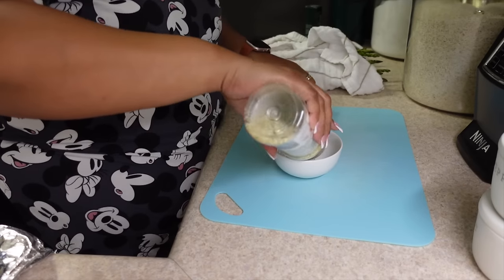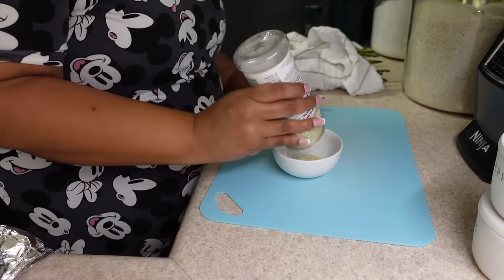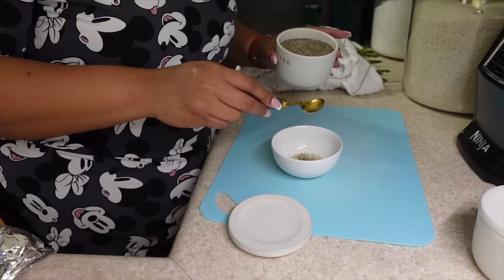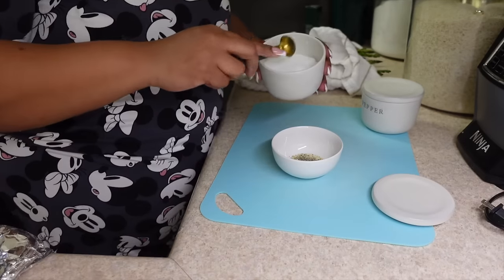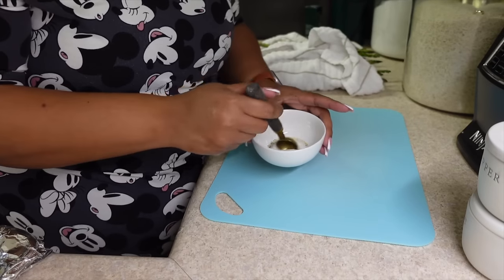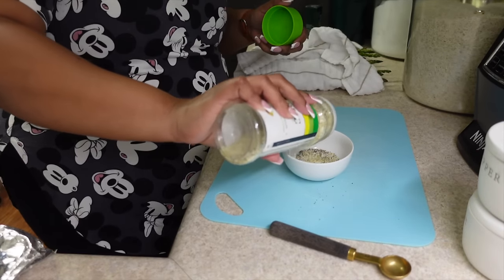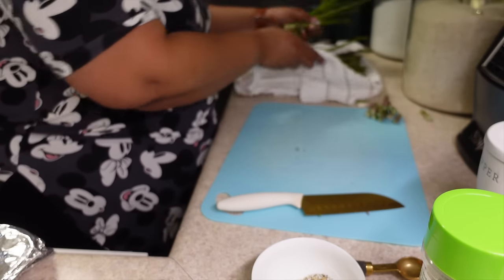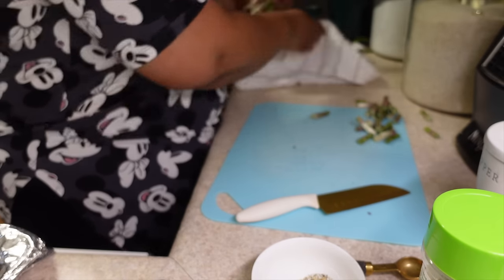All right, y'all. So right now I'm going to do asparagus wrapped in bacon. Very easy to do. I'm just putting some seasonings in this bowl so that I can sprinkle it over the asparagus. I used garlic salt. I didn't measure. I just used a little spoon to scoop out of it. But I used garlic salt, regular salt, and pepper. Be light on the regular salt because you add garlic salt in here.